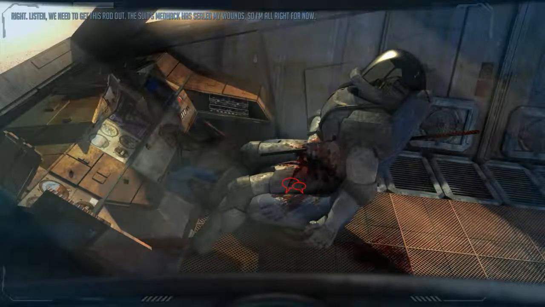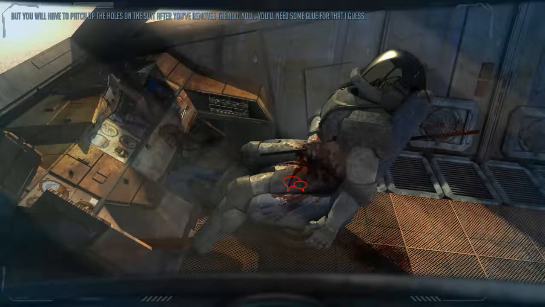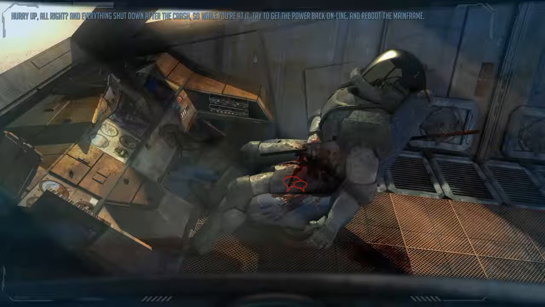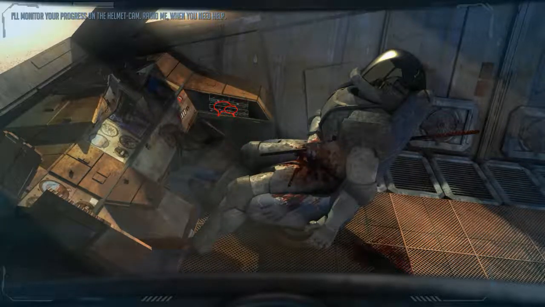Wow, that does look nasty. Right. Listen, we need to get this rod out. The suit's medtech has sealed my wounds, so I'm alright for now. But you will have to patch up the holes in the suit after you've removed the rod. You'll need some glue for that, I guess. I think we might have something in the cargo bay. Hurry up, alright. Everything shut down after the crash. So I ran it, tried to get the power back online, and reboot the mainframe. I'll get on it. I'll monitor your progress. Radio me when you need help.